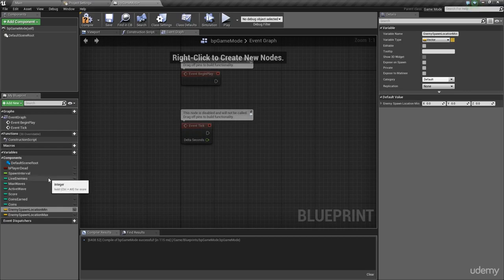Now the only other thing we need to do before we wrap this lecture up is also recap on when I've been saying global, also known as the public variables, and the local variables. We need to make some of these public. Other things we'll need to know about them. So the enemy spawner we make later, we need to know where it's going to spawn the enemies. So we'll make the enemy spawn locations public, and we can do that by clicking this eye over here. So if the eye is open and yellow, it's public, which means other blueprints can see it. If it is closed, then it's local, which means only the game mode will be able to see it.